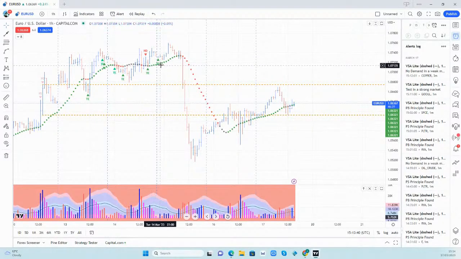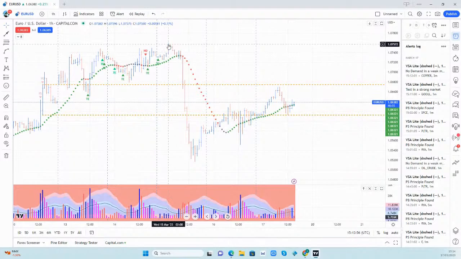I've already got a good change of behavior. I've already got few tests. I'm above the trigger line, and this gives me confidence that this market will push up for a few hours. I would have entered on the down bar here, and as you can see, it's pushed up for 3 hours. By then, your stop loss should be into good profit. And if it comes back down on you, you made a successful trade there.